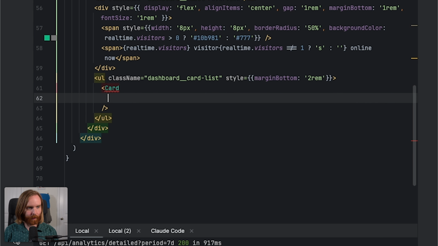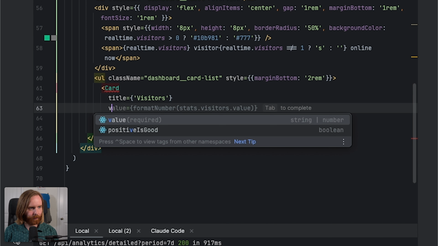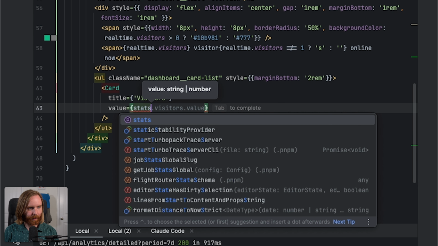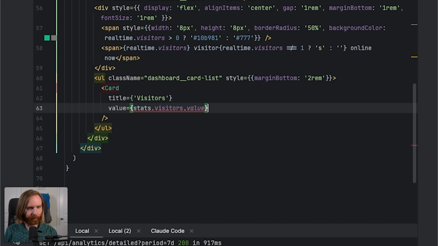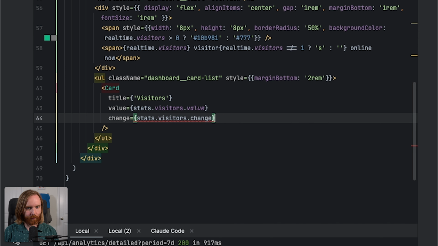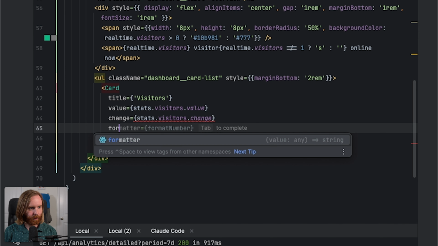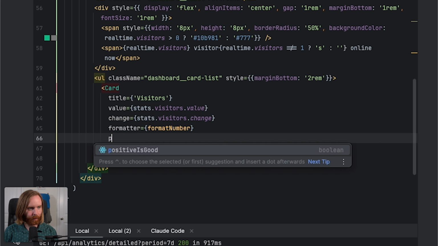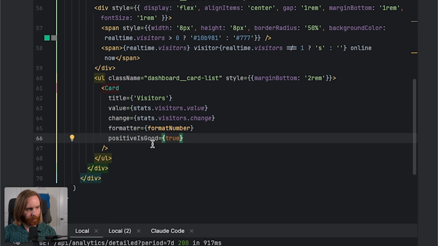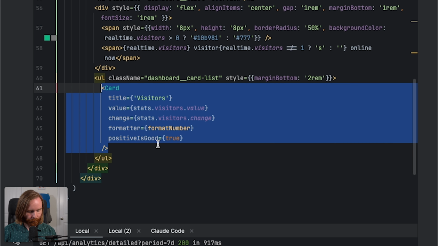So we want to get our title, which we'll have set to be visitors. Then our value, which will be a stats visitors value. And then change, which will be stats visitor change. And then our formatter will be format number. And then positive is good. So we'll set that to true.